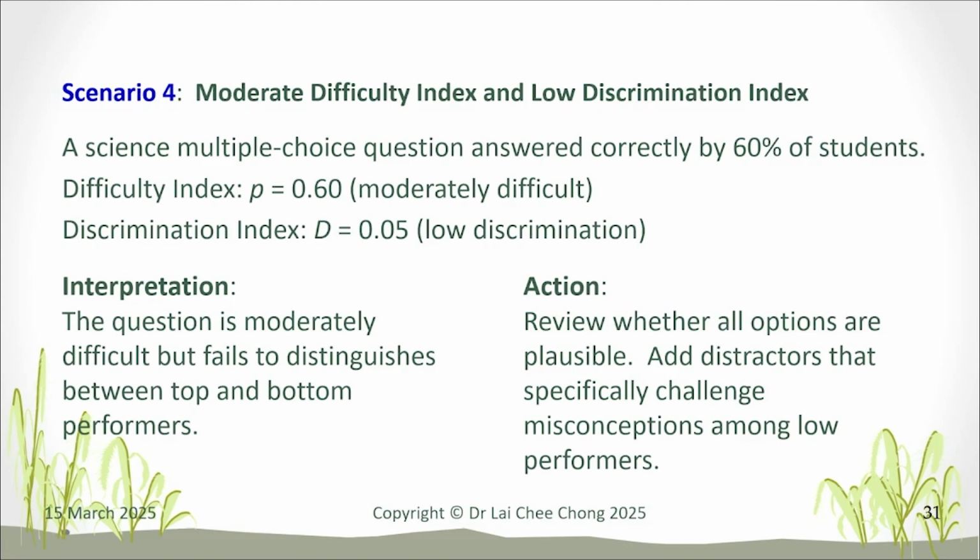The purpose of showing this fourth scenario is to learn how to use these two indices effectively when you analyze the test item. That's all it says. If you have something like this, by the way, it's considered what? It's moderately difficult in a way. If the majority score very high, above 80, that means it's a relatively easy test item. Am I right to say that? But if it's very low, let's say, the maximum is only about 50 out of 100.